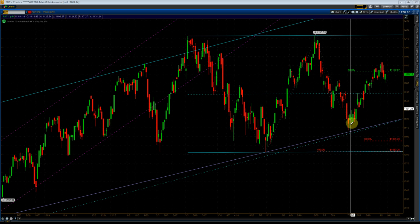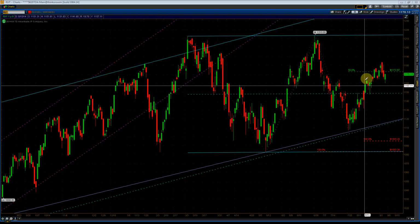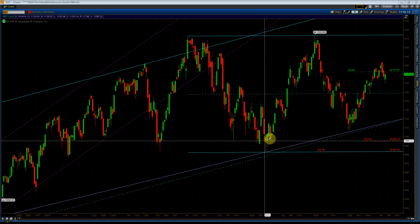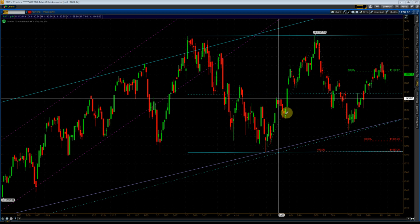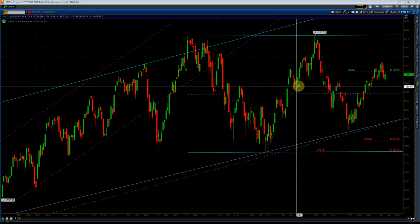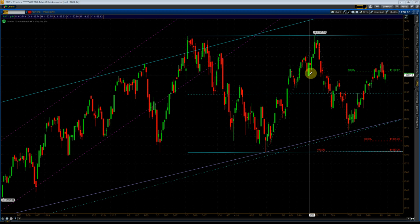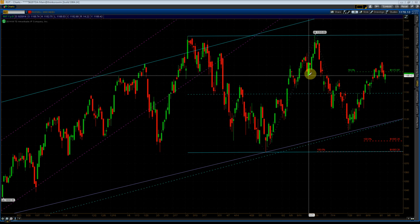Now I want you to concentrate on this daily chart. You're going to see this little series of up and slight pullback, up, slight pullback, up, slight pullback. You've seen it here, as we made this new high, we got up, slight pullback, higher low. Up, slight pullback, higher low. Up, slight pullback with a higher low. Up, pullback to a lower low than this prior one.